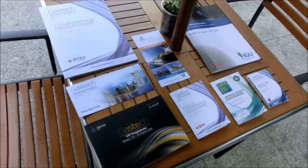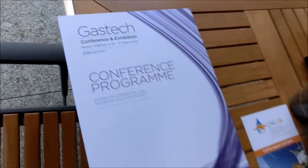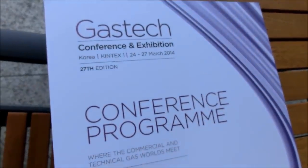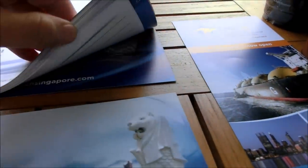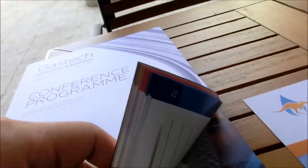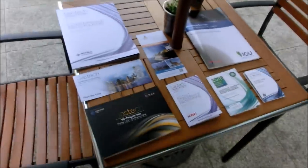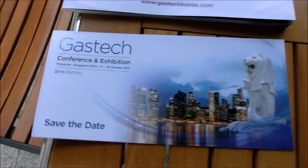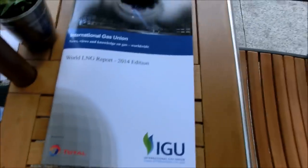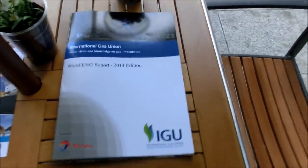This is a partial collection of the books we produced for GASTECH in Kintex, starting with a conference program which is pretty thick — I think it was 172 pages, actually 72 pages. I'll go through and do an internal view in a second after we do the sweep. Also little DL flyers for the conference bags and the IGU booklet.